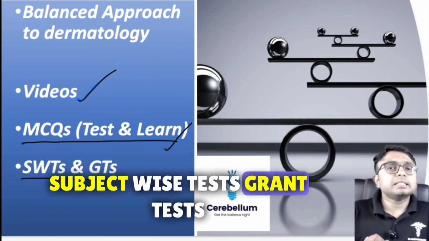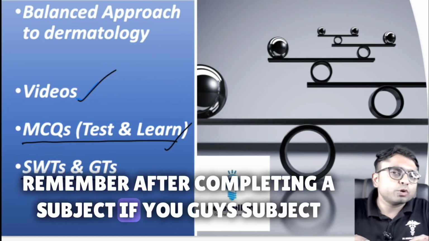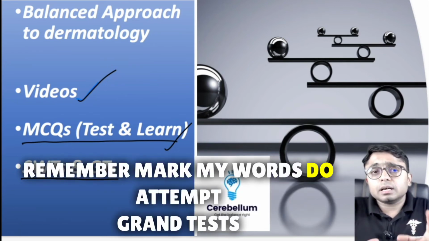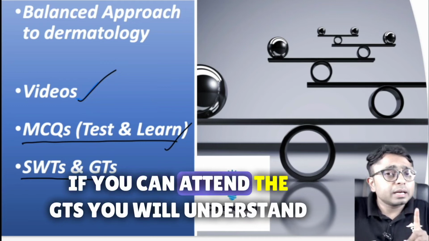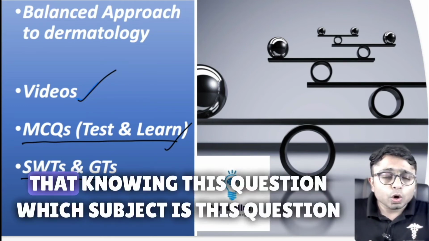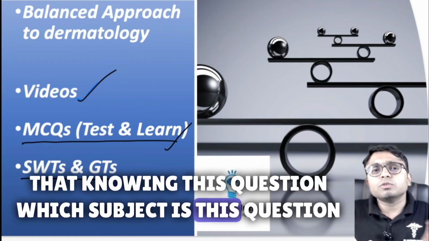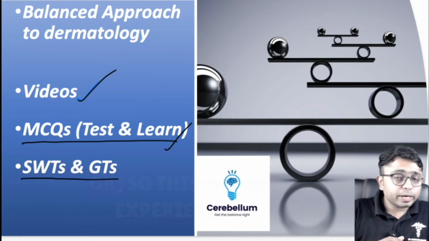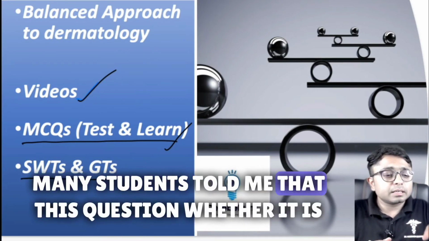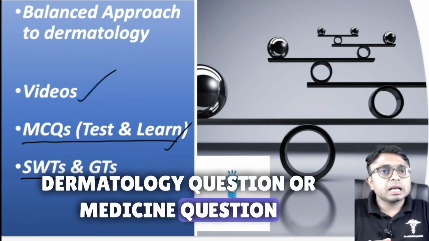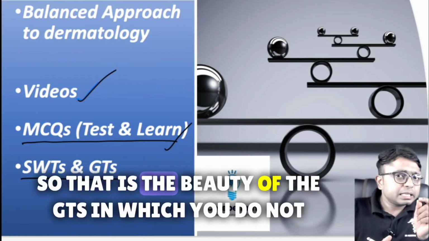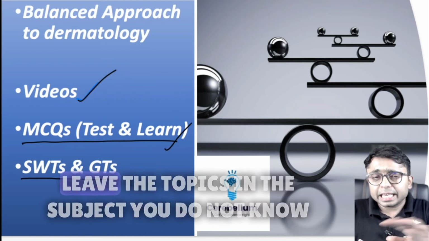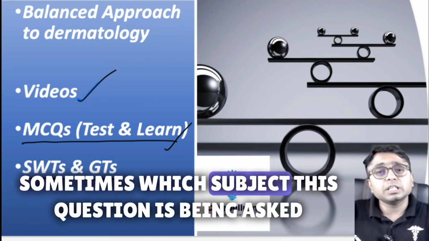And coming to subject wise test and grand test, remember, after completing a subject, if you take a subject wise test, most likely you are going to get a good score. But remember my words, do attempt grand tests. If you attempt the grand test, you will understand that knowing which subject a question is being asked from will also be difficult in some GTs. This I have experienced. Many students told me that for a question, whether it is a dermatology question or a medicine question, they were not able to differentiate. That is the beauty of the grand test, in which you do not know, leave the topics, sometimes you do not know which subject the question is being asked from.